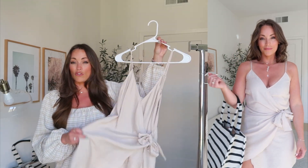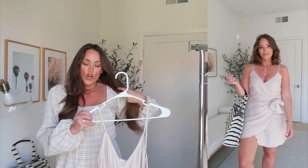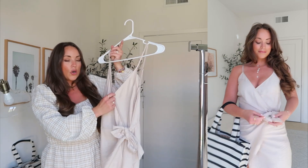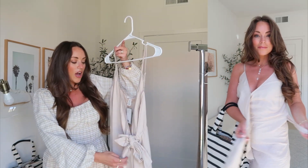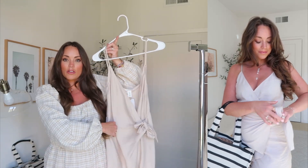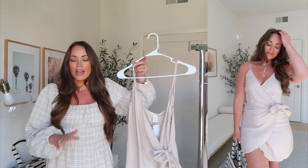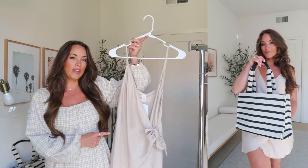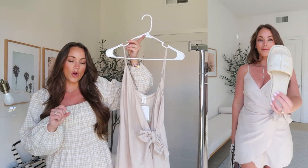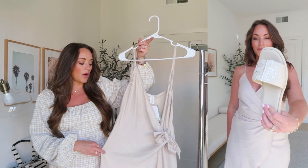In a dress like this — a mini dress — I would go ahead and size up because I don't like anything too fitted or too short. It has a hook and eye closure so you don't feel like your chest is coming out. You tie it on the inside and then wrap this extra piece in the front and tie it again, so it's definitely not going to fly open. I feel really good in it. I believe this dress comes in one other color, which I'll have linked down below.